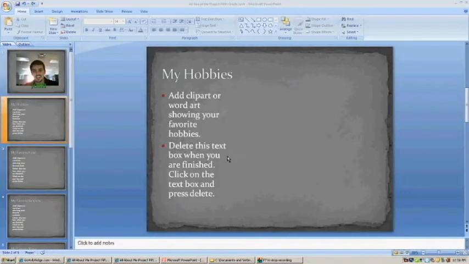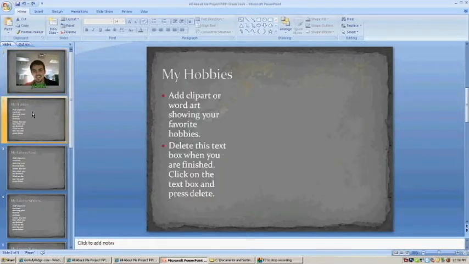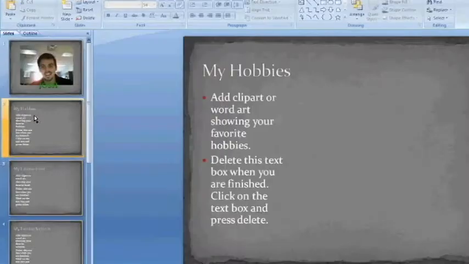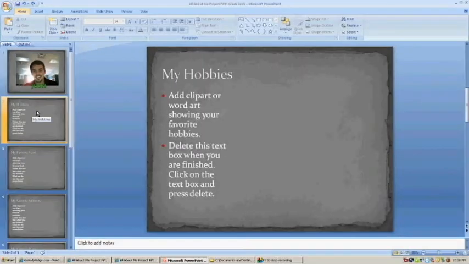When you are finished with slide 1, click on the My Hobby slide. Right here. On this slide, you can add clip art or word art to show your hobbies. To do that, go to the Insert tab.